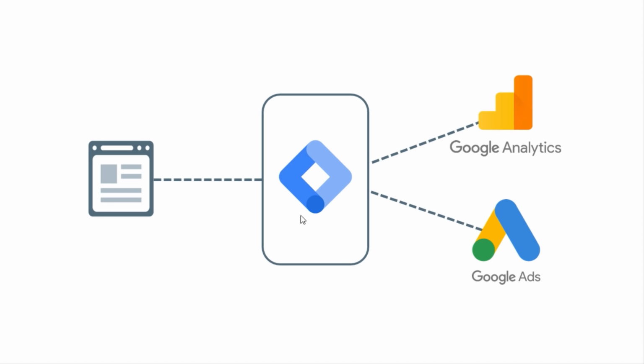Basically, it is a middleman between your website and other tools. If you want to track certain interactions and send data to those tools, you can do that with Google Tag Manager. Google Tag Manager does not replace tools like Analytics or Google Ads. It is just a way to send data from your website to those tools. So in other words, GA and GTM are not competitors. They work best if you combine them together. In further videos, I will show you how to create your first setup, how to make sure that it's working, and how to publish those changes live.